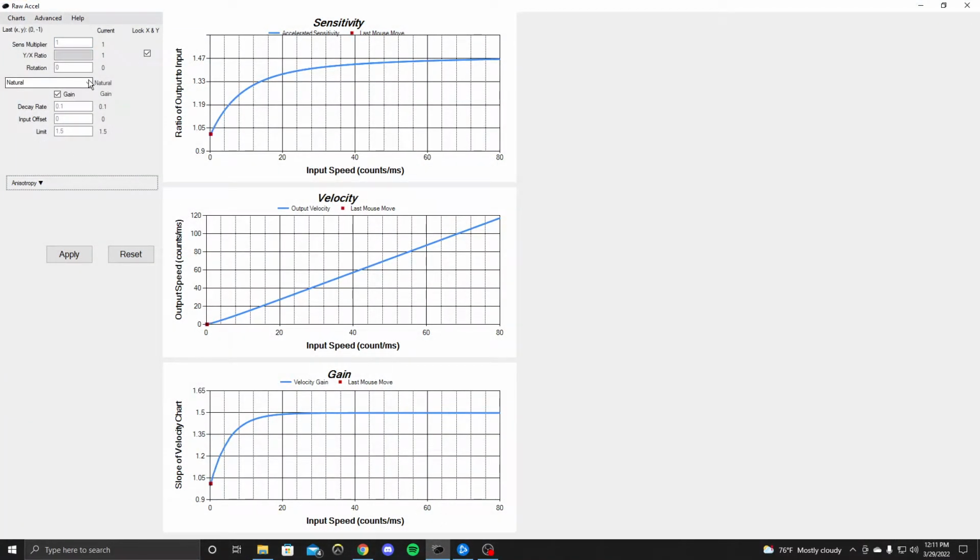So there's a couple different options. The first thing, show velocity and gain, just so you know what you're looking at, and show your last mouse movement. This is helpful for setting things. You're going to want to set your DPI scaling and your mouse poll rate if you need that, and make sure your device shows up in the device menu.